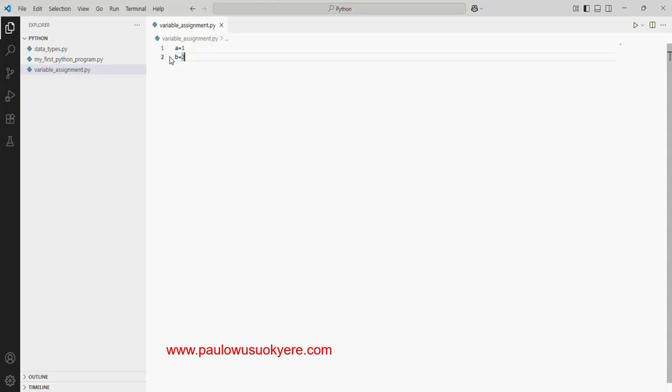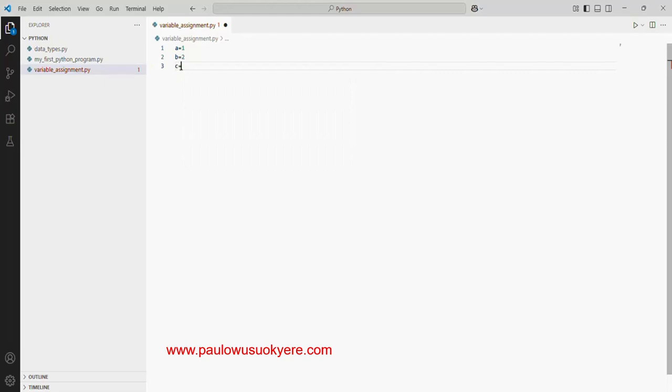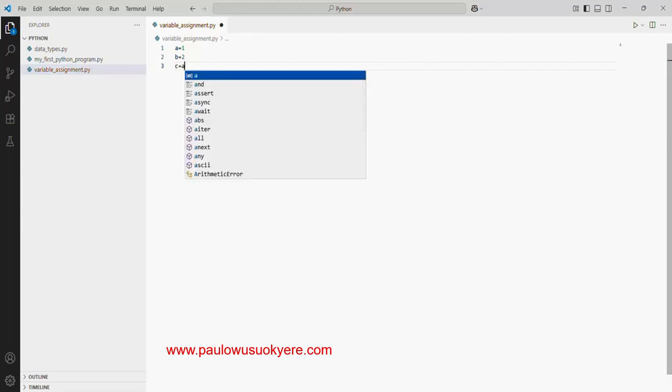In calculation, you use the variable names instead of the values they are assigned to. We have seen that a is equal to 1, b is equal to 2, so we can say c is equal to a plus b, then I save it.